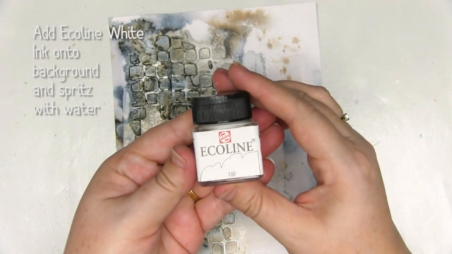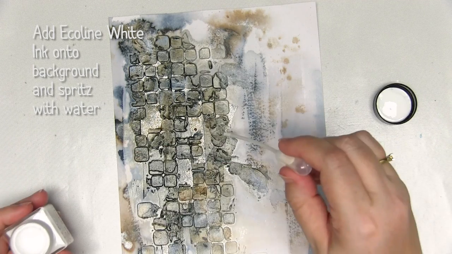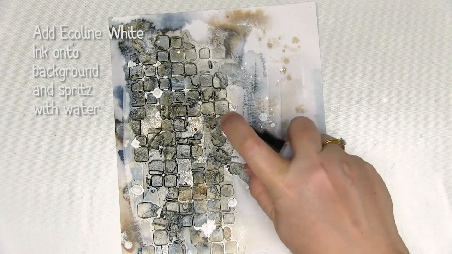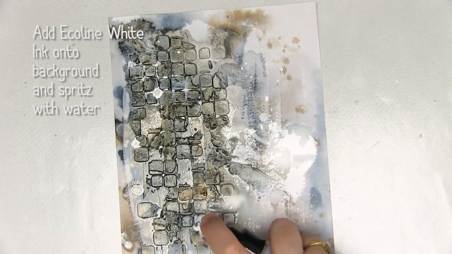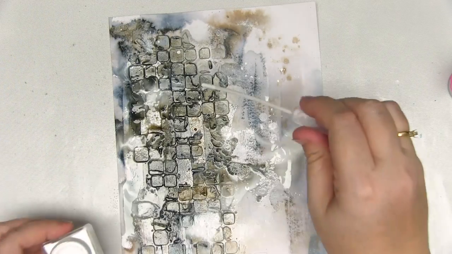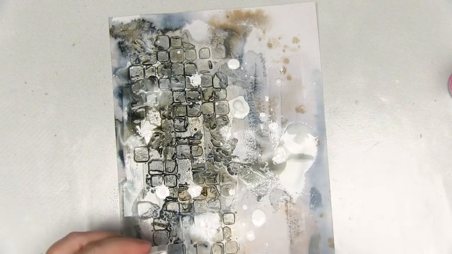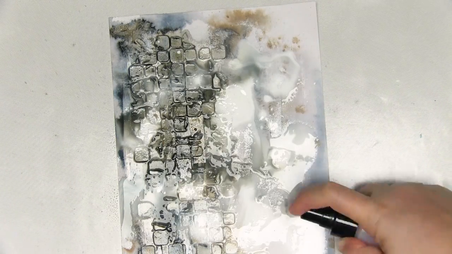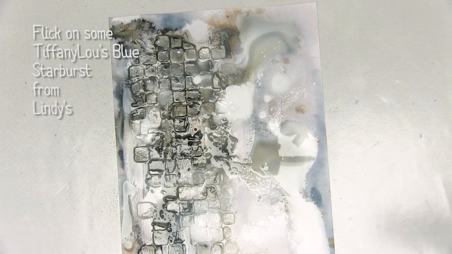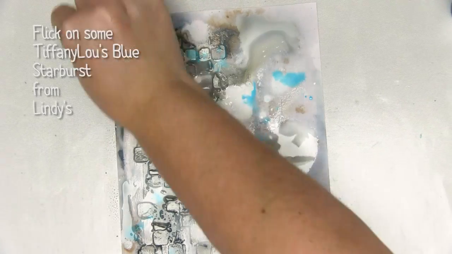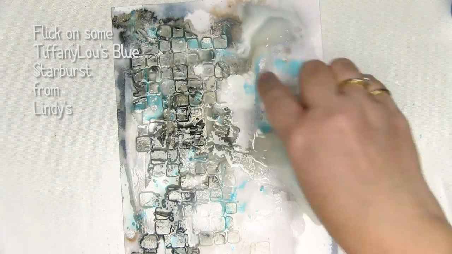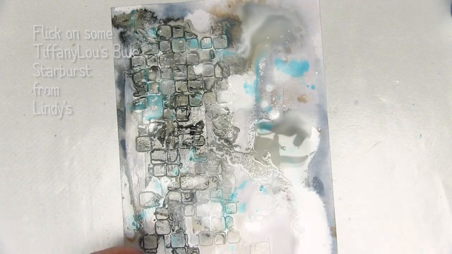I need to walk some of this color back a little bit because my image is quite pale and it's got some bright blue in there, so I need to introduce some bright blue into this background. I have some Ecoline ink, a beautiful water-based ink. I'm going to use a clean pipette to just drip this onto my project. Being water-based, if I add a spritz of water to the top, it will help dilute it. If I add a little bit of water, I'll get a very opaque white color. If I add a lot of water, it'll blend into the background and just soften and tone down those other colors.